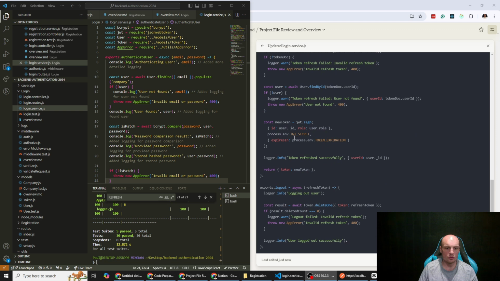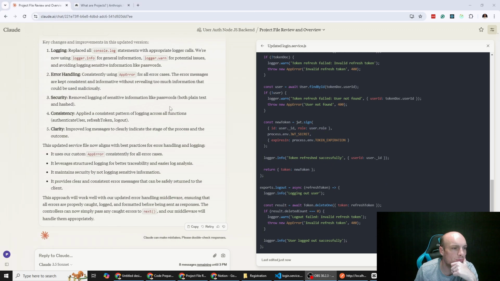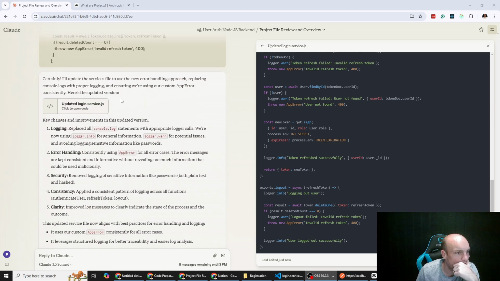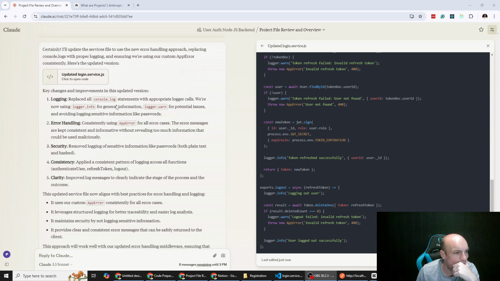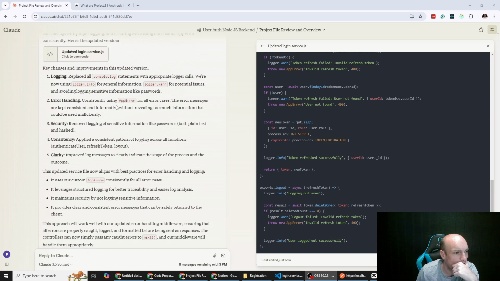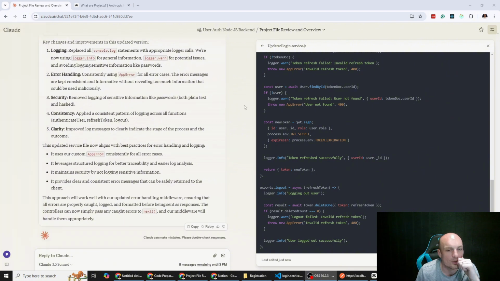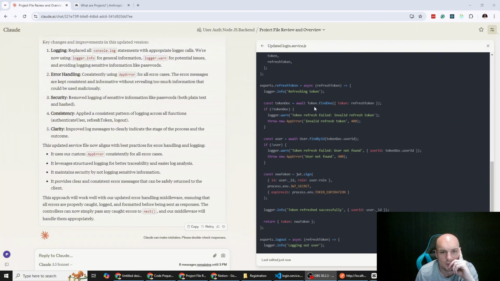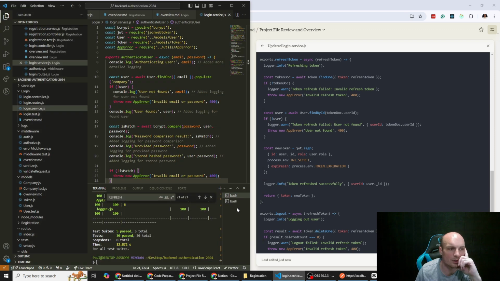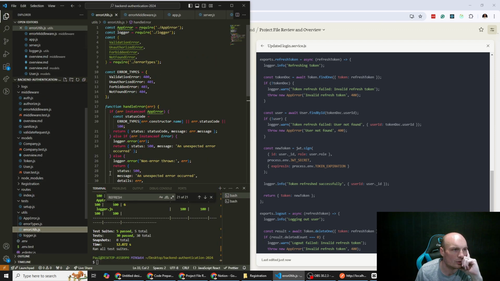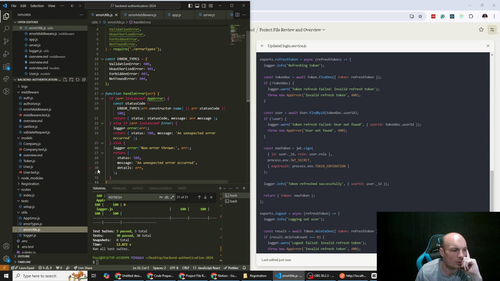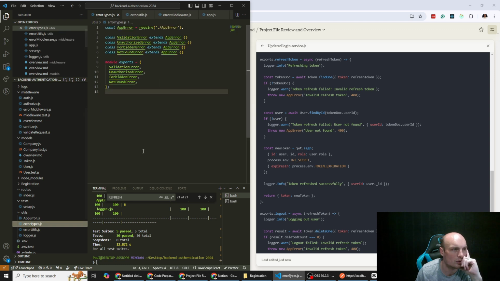I'm a little bit confused then. Why am I not understanding this? When do we invalid refresh token? Okay, so hang on a minute. Error utils, error types.